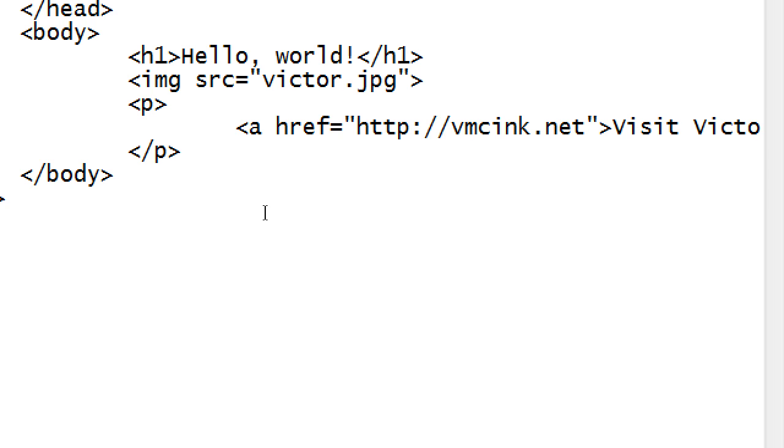So try that. Type that, save it, check it in the web browser, and you should see that little line of text is now an active link, a hyperlink. It should go back to my website. Can it work for everyone? Does anyone need any help?